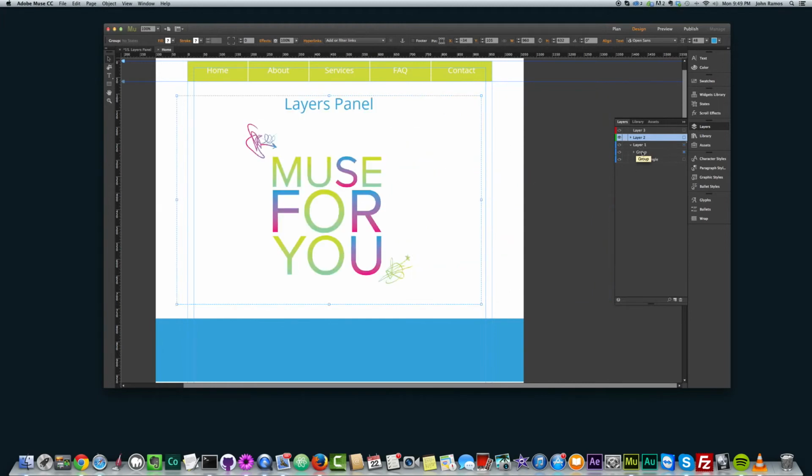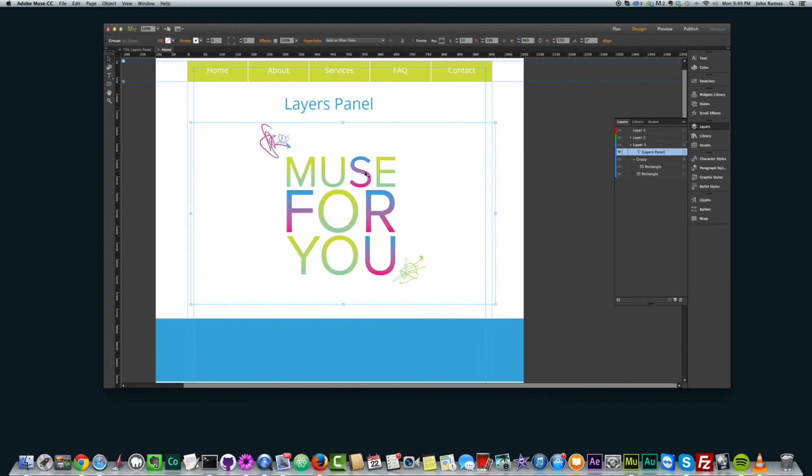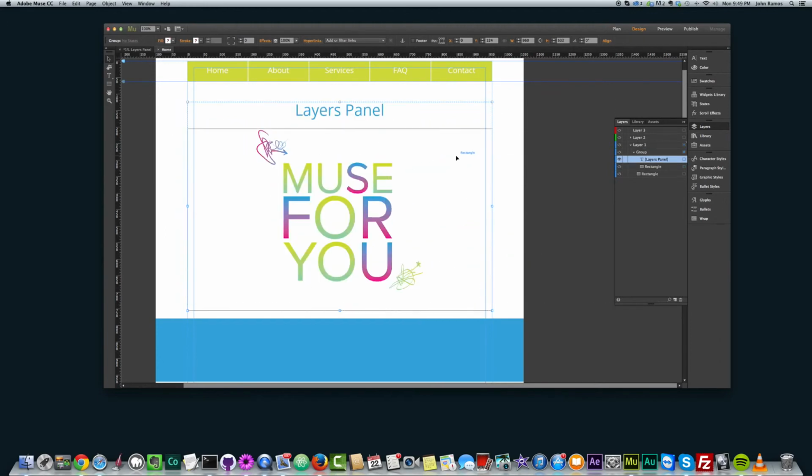And in layer 1, I can see it says group now, and if I click on this arrow in the group, I see my text and my rectangle in the layers panel, and I can even ungroup it by selecting this text here and moving it under layer 1, and now this text is no longer grouped with this rectangle. All right, let me just undo all of that.